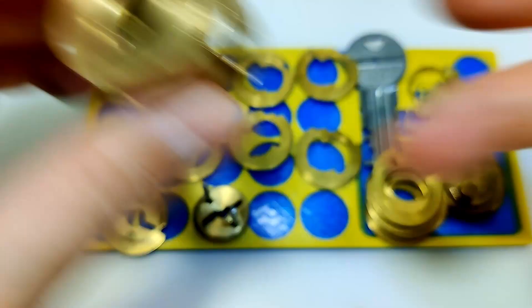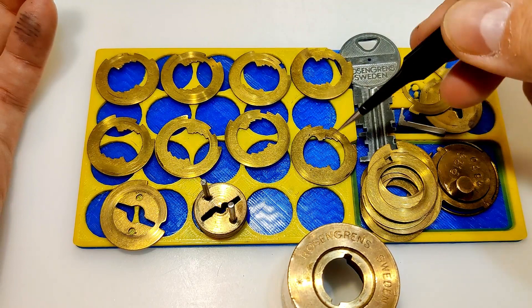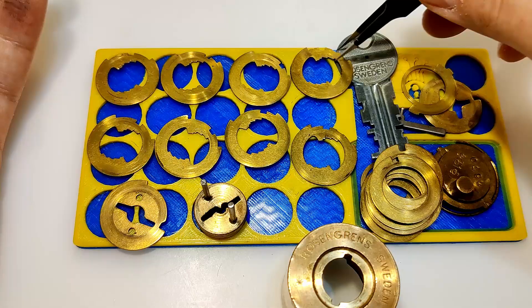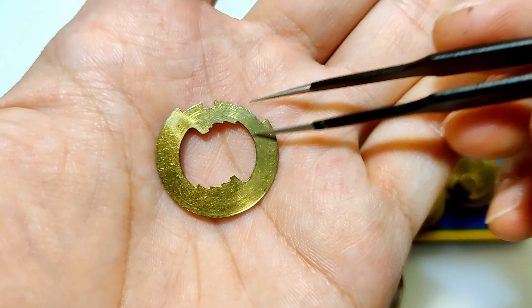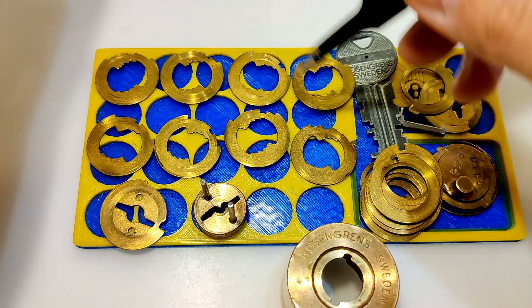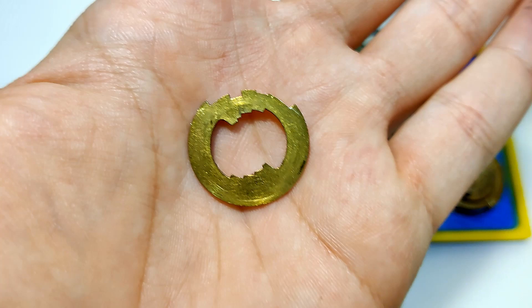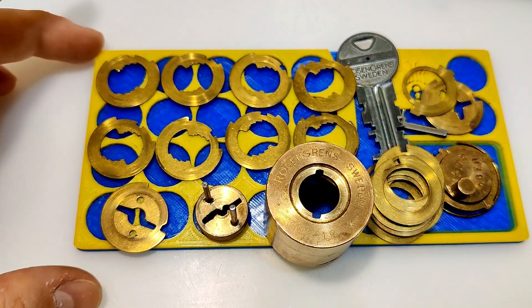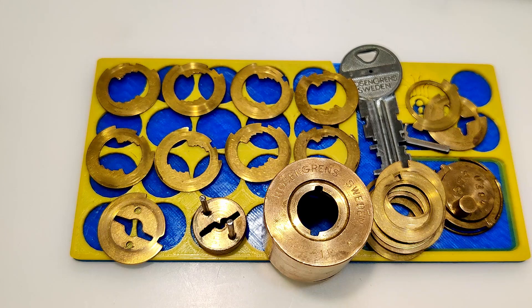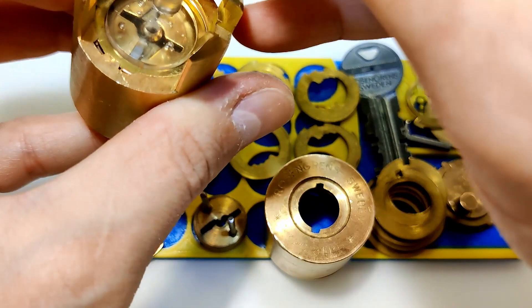Let me show you one of the discs. You can see that like a lot of them did not have false gates. So I have one or two or three with a false gate. So here you can see the false gate. And the easiest part for me was because I was not engaging any of the false gates, and that was the lucky part on my side. If I was able to open, so maybe I was very lucky, probably I am very lucky to get this one and picked on camera. So yeah, I think it's the first lock, the first video, I was unable to find any other video.